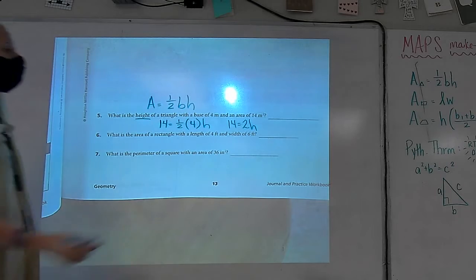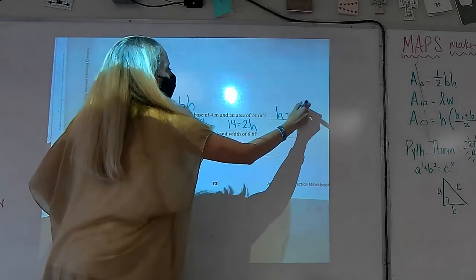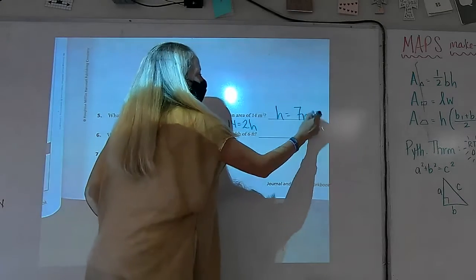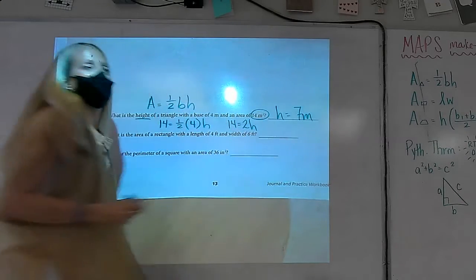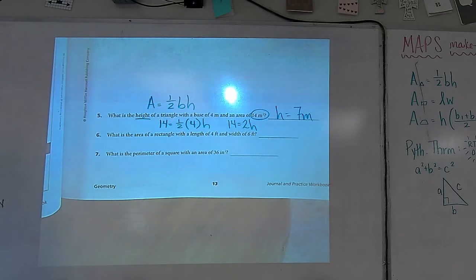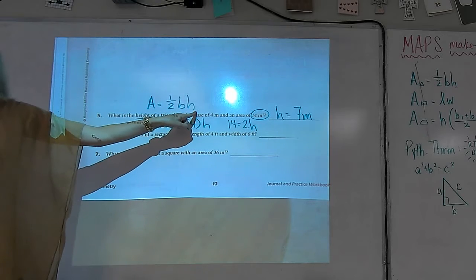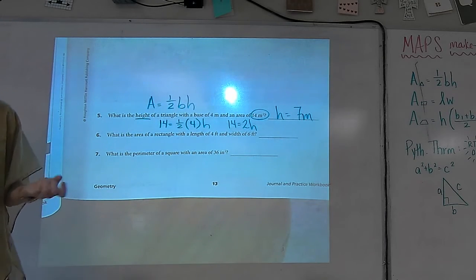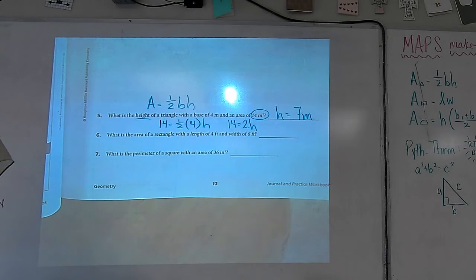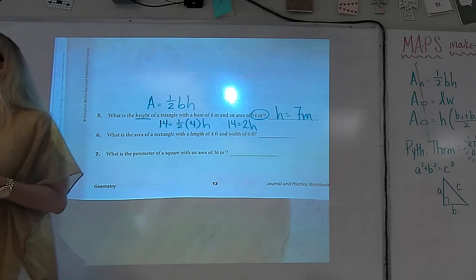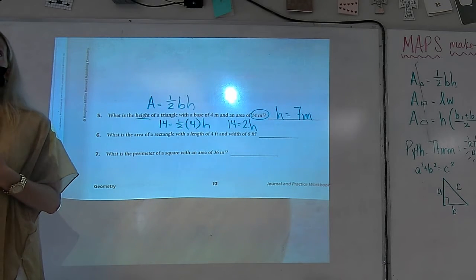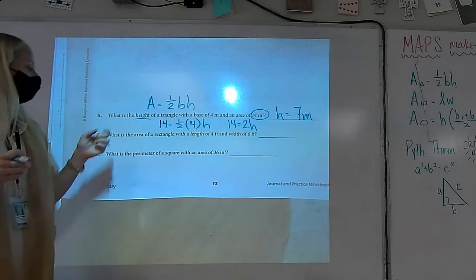7 what? 7 meters. Thank you. So notice, area is meters squared, because area is a base times a height. A meter times a meter, which is meters squared. So height has to be just 7 meters, okay, not meters squared. What questions do you have in solving this? You comfortable with this? All right, what about here?